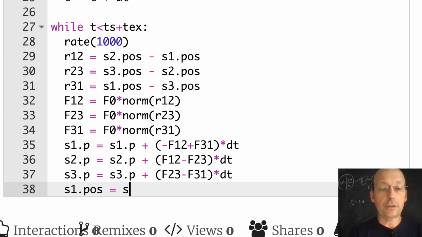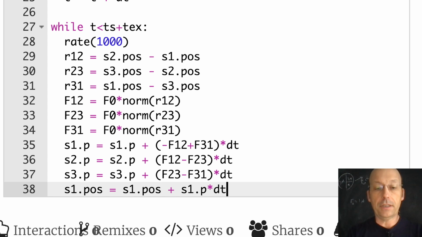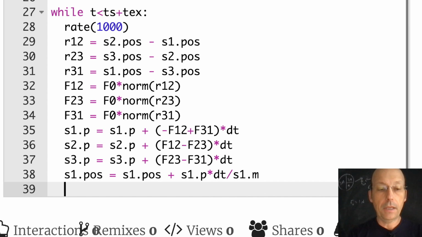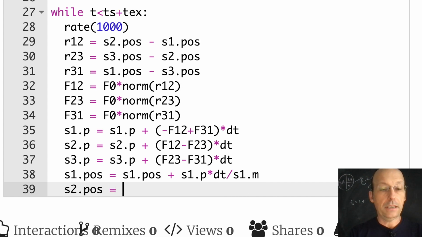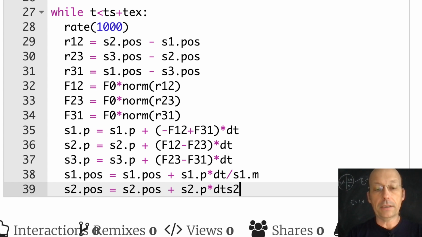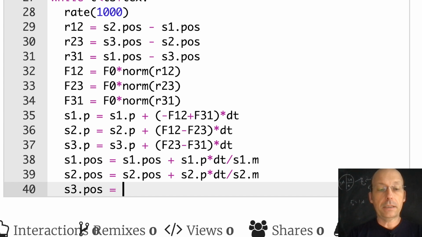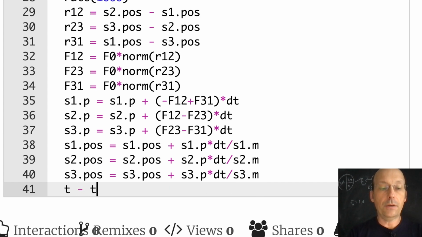S1.pos is S1.pos plus S1.p times dt divided by S1.m. S2.pos is S2.pos plus S2.p times dt divided by S2.m. S3.pos is S3.pos plus S3.p times dt divided by S3.m. And then t equals t plus dt.